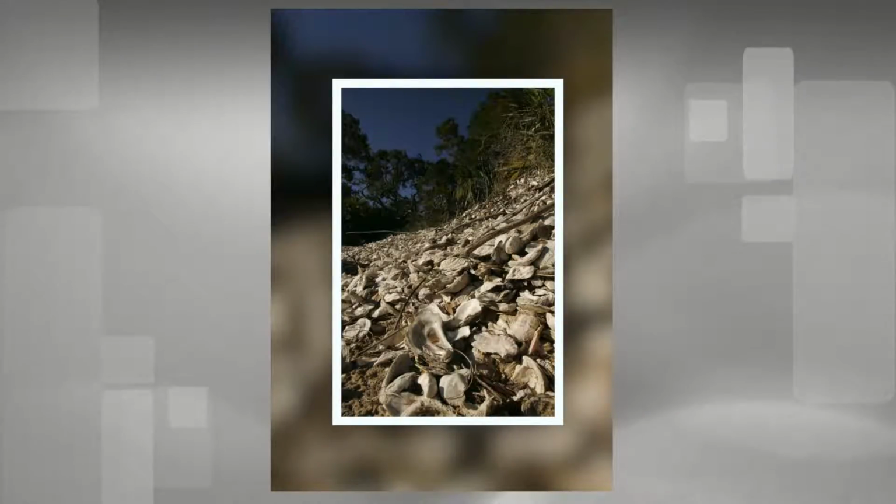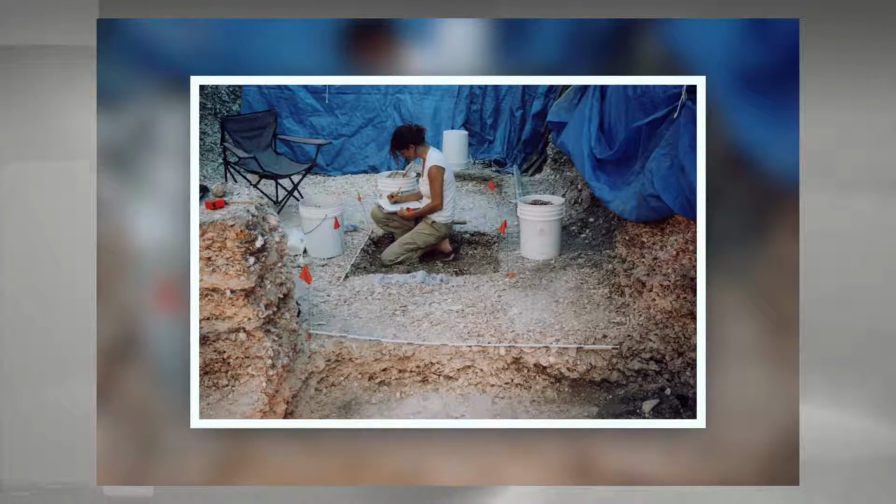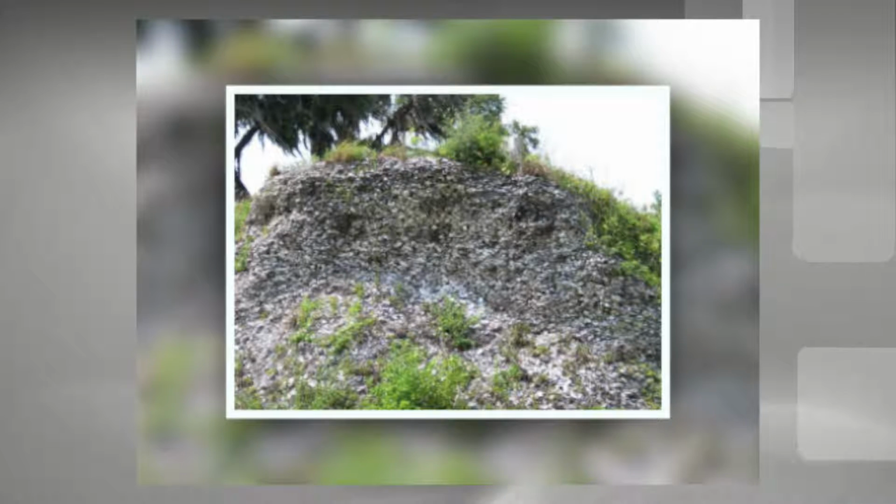And maybe they even used old mounds that they weren't living at anymore to build their mounds higher. One of the other ways we know that shell is being used as a building material is because many of the archaeological sites, these villages that were occupied by indigenous Floridians, have a distinctive pattern. Around 4,000 or 5,000 years ago, in a time period we call the Archaic, these shells were used to build sites that were horseshoe shaped or semicircular, what we call shell ring sites.